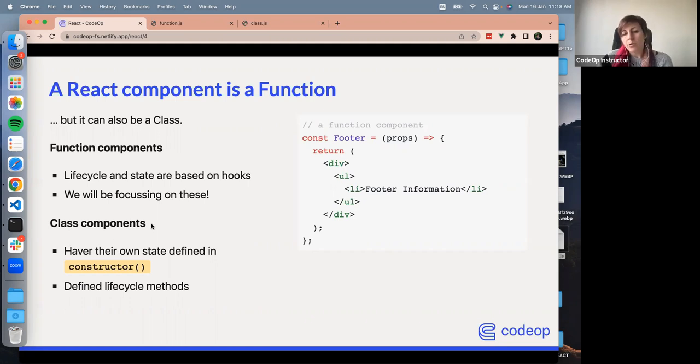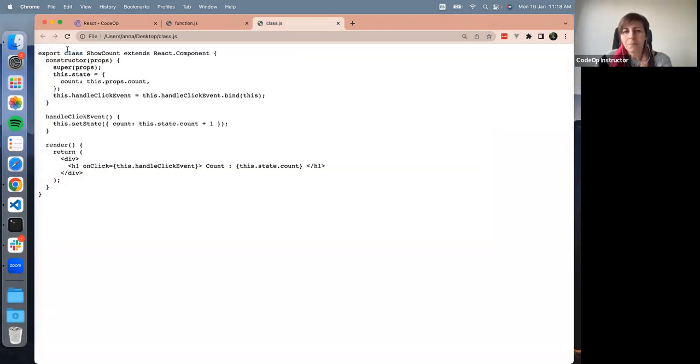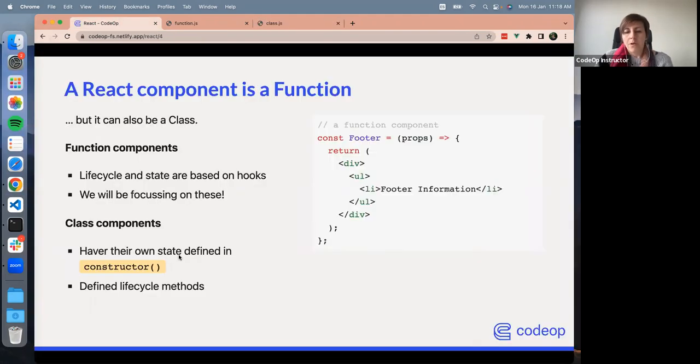There is also the class component. So if you see some tutorial, depends on which React version is being used. If you check on YouTube, you may be a bit surprised by what syntax it's using. So just have in mind that maybe they're using the class syntax. When there is a class keyword set on the component, and you see a constructor and stuff, then this means that this is a class component. They have their own constructor and the data is defined in there, and they have some defined lifecycle methods as well.